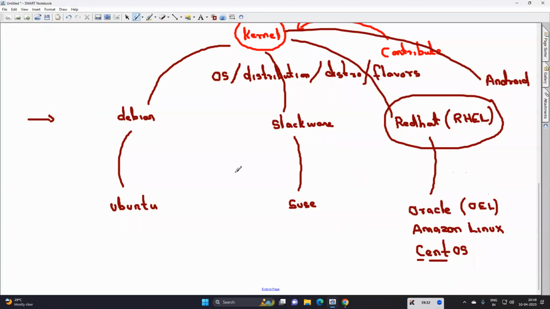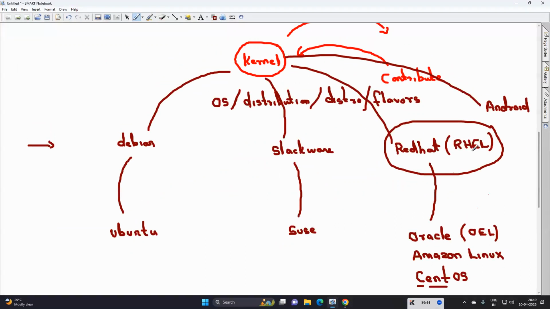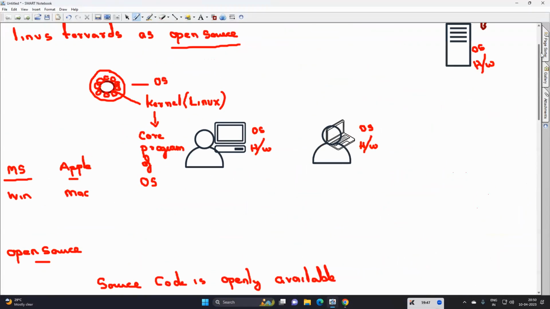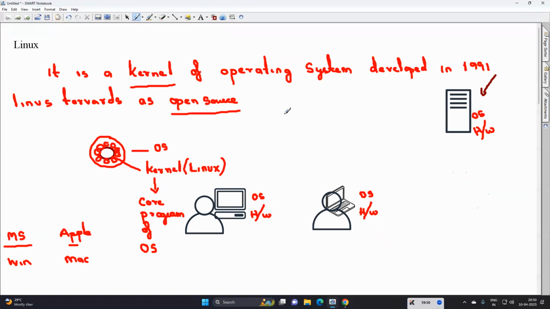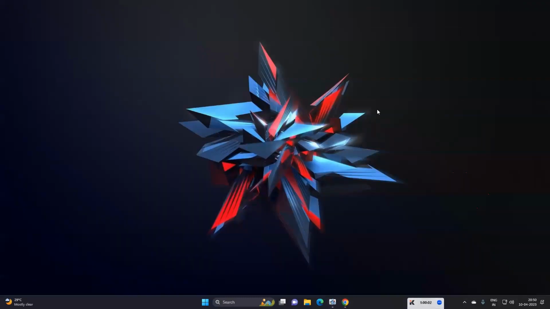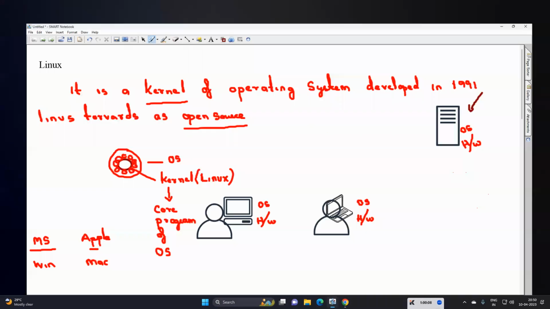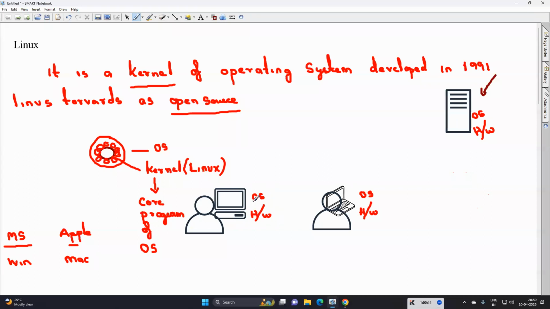Now, finally, I'll tell you what I'm going to do in the upcoming session, which means tomorrow. I'm going to install Red Hat Enterprise Linux. But this Red Hat Enterprise Linux is mainly made for running on powerful servers, and I can't show you installing it on a server. And I'm not even going to replace my existing operating system and install Red Hat Enterprise Linux on my desktop, right? Which means we need to use some technology to install this operating system.